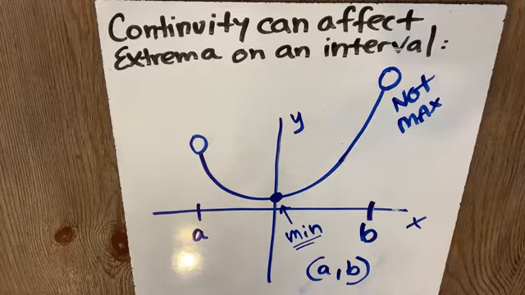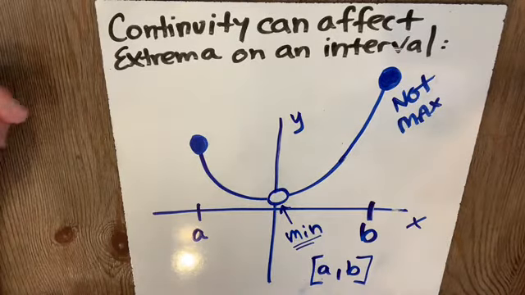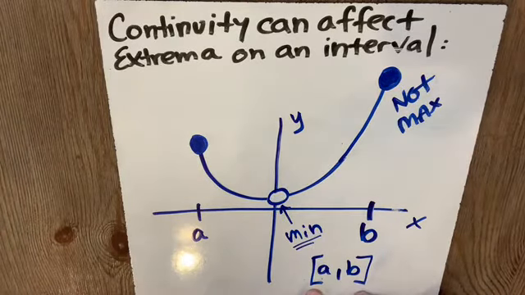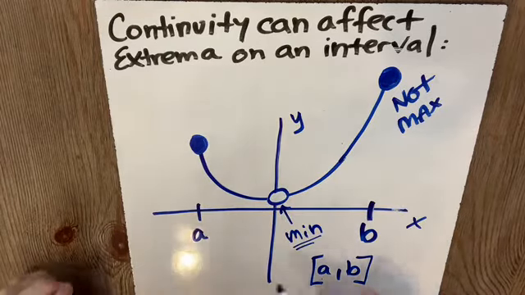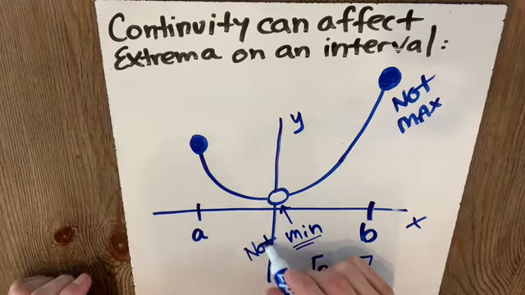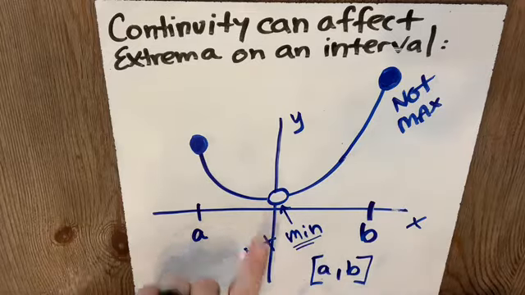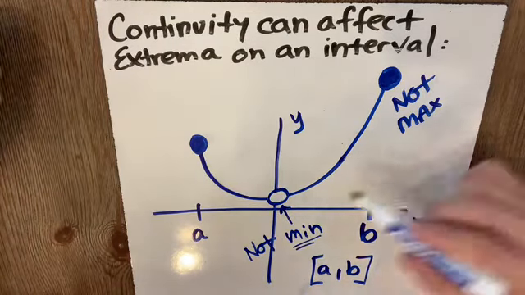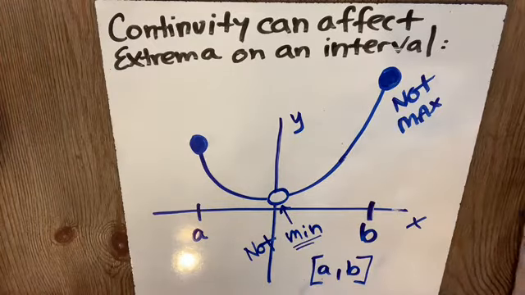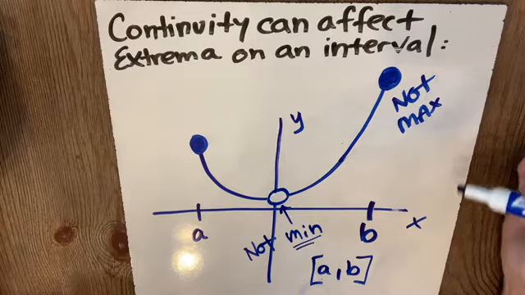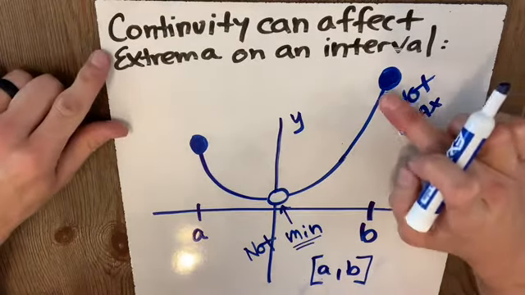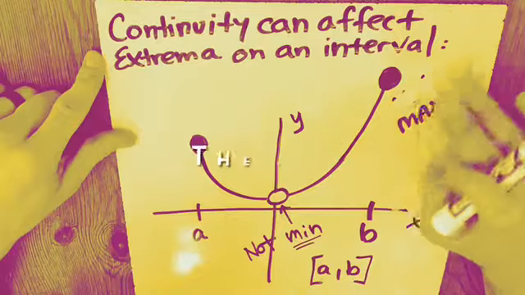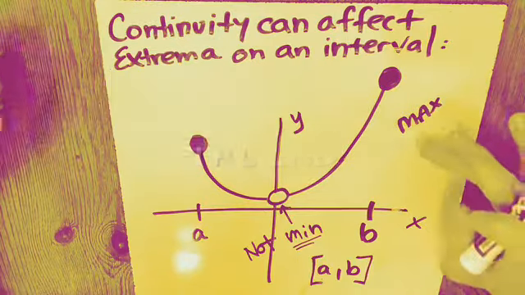There's no point there. Here, I've changed the interval back to being a closed interval, but now this is a hole. So we have to say this is not the minimum value because we have no value there. There's no x, y value there because we have an open circle. It's a hole. You can see when we have a hole, we affect continuity, and that affects our maxes and mins. Since I changed this back to the closed interval, this is returning to our max value there.